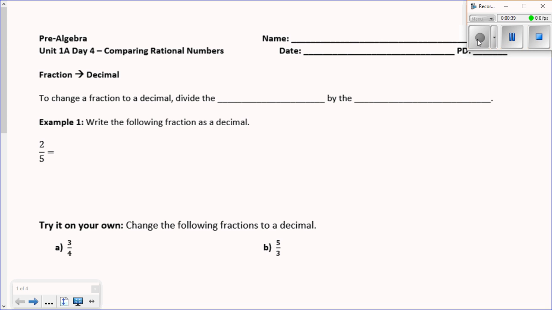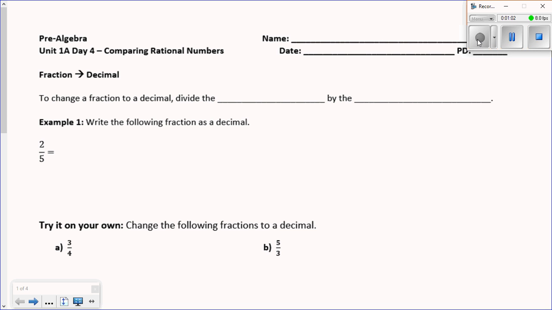They're basically any kind of representation for a rational number. So when you're comparing them, it's very helpful to make sure they all get into the same format. Okay? They all should be in the same form when you compare them. If they all look different, it's very, very difficult to compare them. So you need to change them all to the same form.